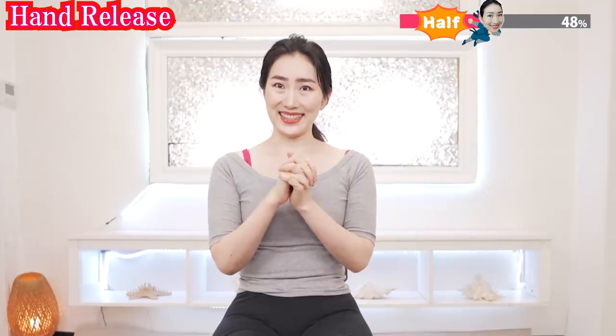Grab your hands like this and rotate. Breathe deeply. And now the other side.